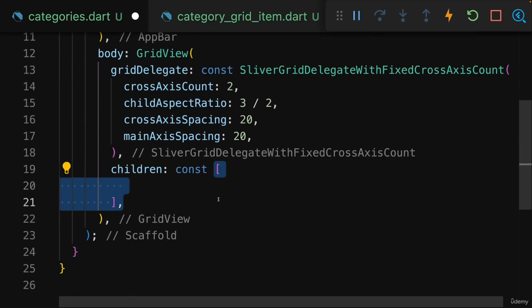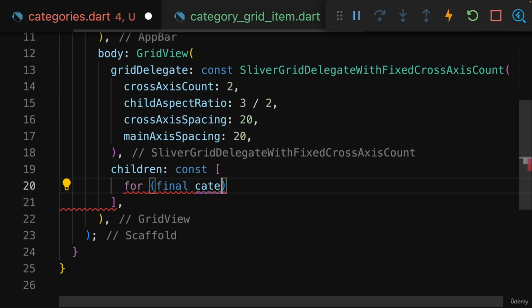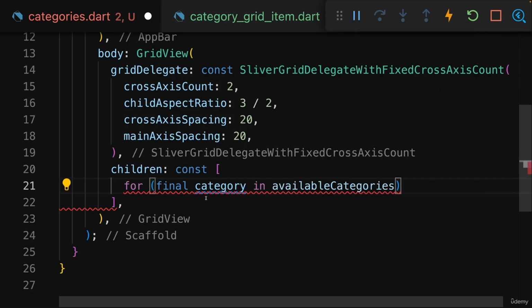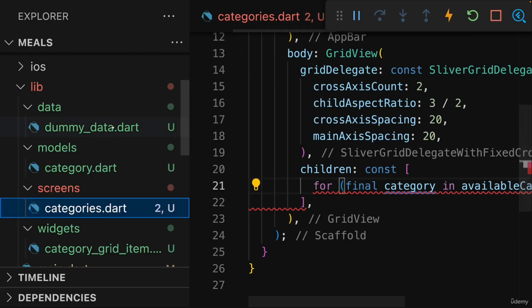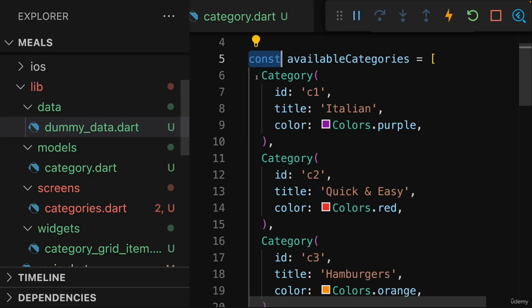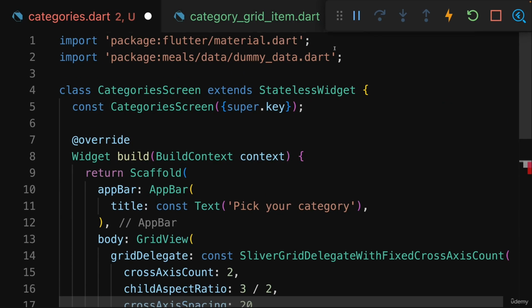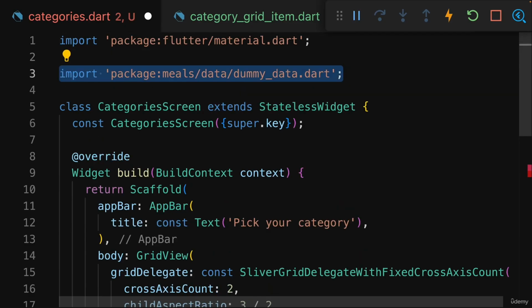For this, in this list here, which is set as a value for children, we can use a for-in loop to go through all the categories in availableCategories, which is the name of this constant value here in dummy data. And for that to work in this screen file, you of course must import the dummy_data.dart file, which is in the data folder, into this file here. So this import here must be added.